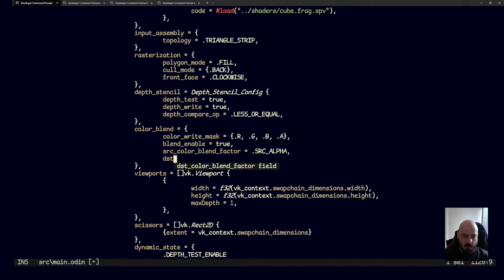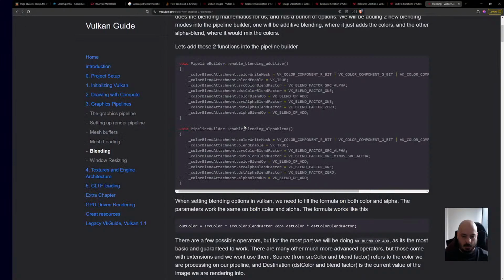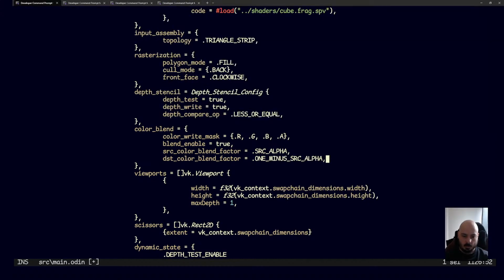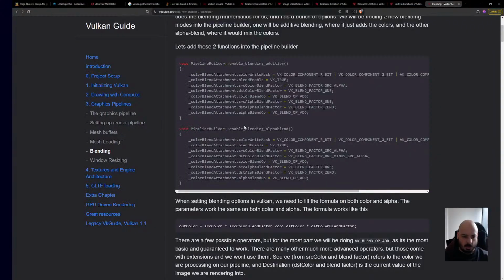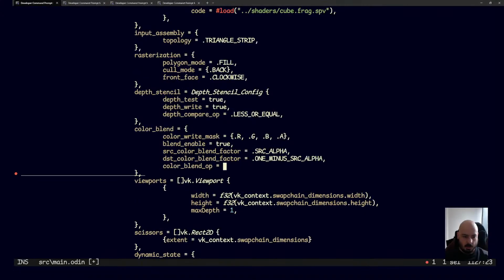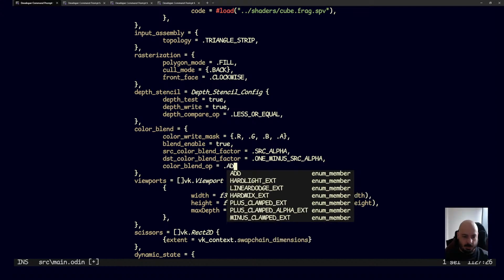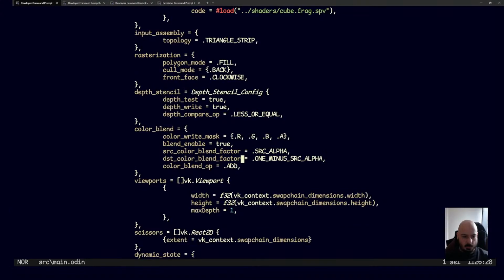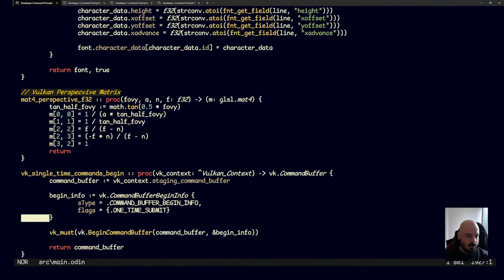And destination is going to be 1 minus source alpha, yeah. 1 minus source alpha. And color blend op is going to be add. I think that's right. So let's have a look at what this does, because I wrote this a while ago.